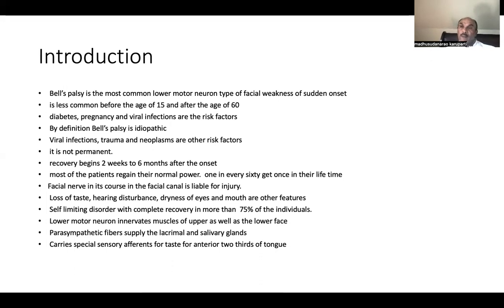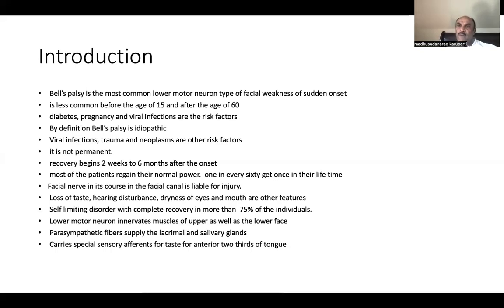Well, in most of the patients, recovery begins around 2 weeks to 6 months after the onset of paralysis. They recover normal strength. Well, the most common site of occurrence of the injury to the facial nerve is in the facial canal, that is the labyrinthine segment of the facial nerve, which is the narrowest part of the facial canal. It is associated with inflammation and the compression effect on the nerve, resulting in the ischemic injury. Okay, but it is all a temporary phenomenon. The recovery is complete in most of the cases, even without treatment.